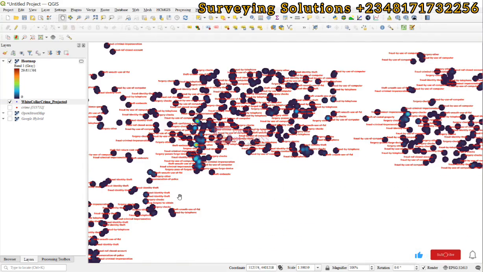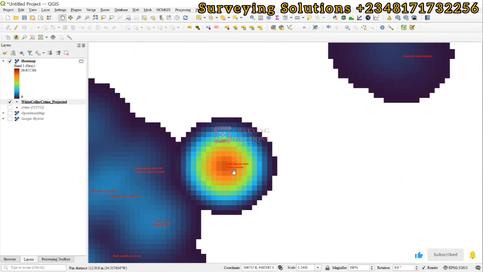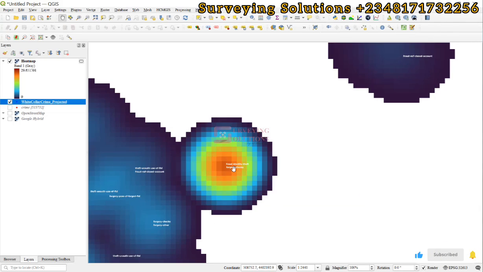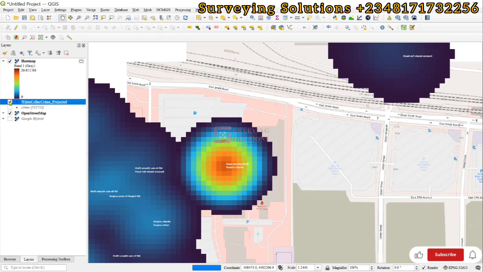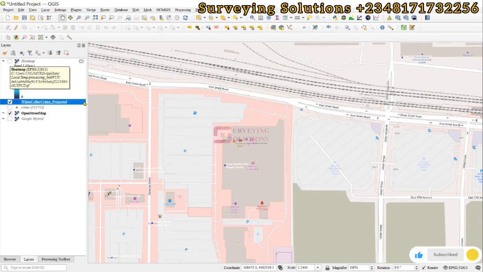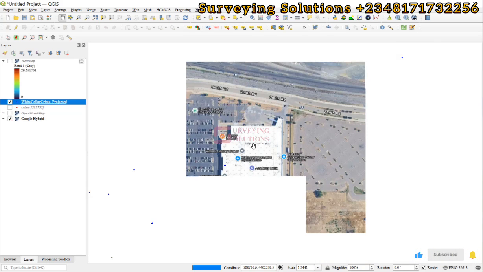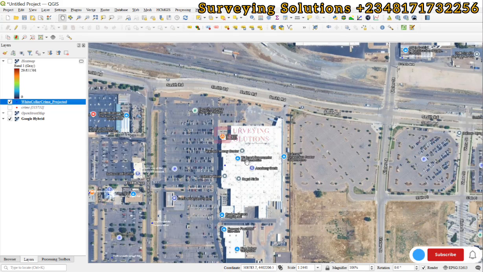Let's now go to some of those areas where we have high concentration. In this particular region we have a very high concentration of crime, and we have forgery check. Good. If we open up a base map to see the kind of activity going on within that area, you can see this is a bank. So it's possible that such white collar crime is likely to occur within this area because of the type of activity going on.